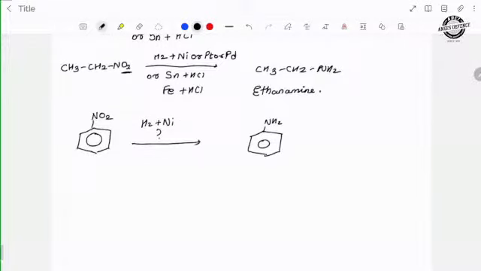Basically these metal catalysts, they are reusable. You can reuse it. When you do a reaction, what is the meaning of catalyst? What do you mean by catalyst? It will just initiate the reaction. It will speed up the reaction without participating in it. There are two types of catalyst. One is positive and the other one is negative. Positive is used to speed up the reaction. Negative is used to slow down the reaction.